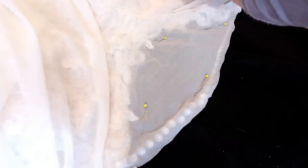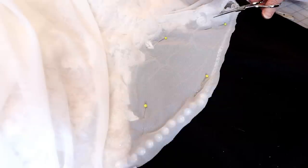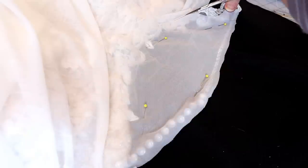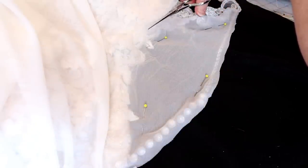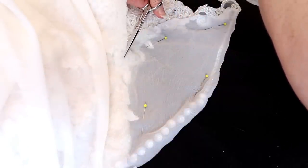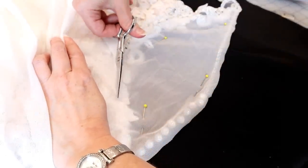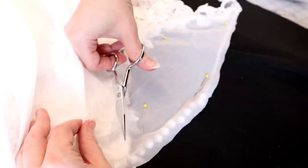So I'm going to cut this out and then I'm going to flip it over onto the power mesh fabric and cut out a mirror piece of it. So that way we have the back left and the back right. And then next you'll see I'm going to pin it down nice and smooth. I'm going to baste it down and then I'm going to machine sew it down. Here we go.